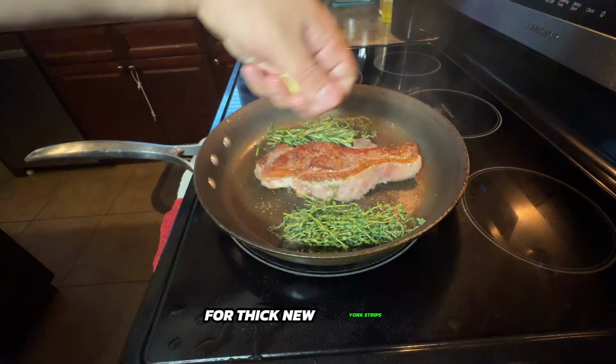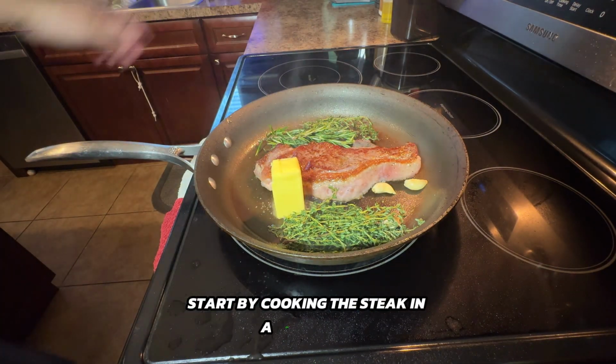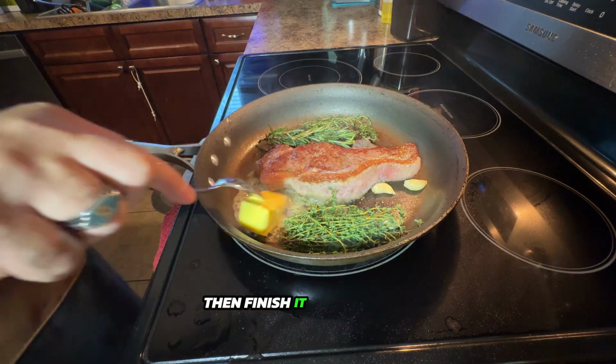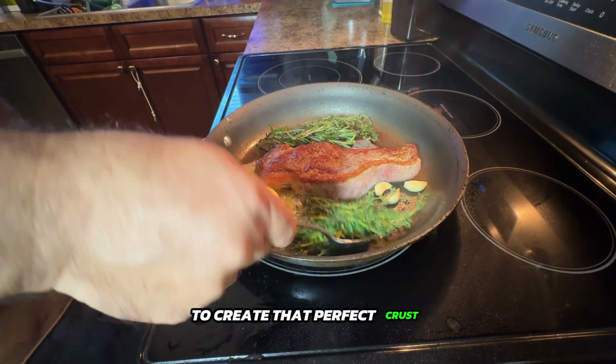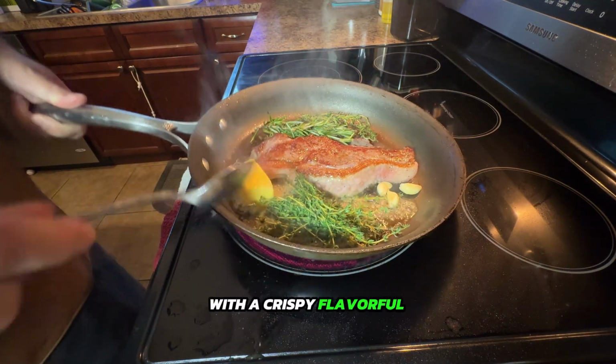For thick New York strips, reverse searing is a game changer. Start by cooking the steak in a 275 degree oven until it's about 90% done. Then finish it with a quick sear in a hot pan for 1 to 2 minutes on each side to create that perfect crust. This method ensures an even cook from edge to edge with a crispy, flavorful exterior.